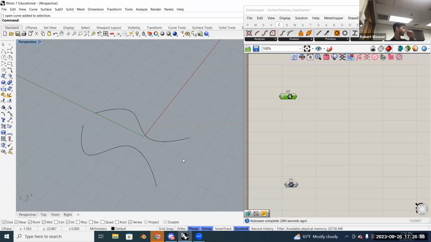Okay, so everyone's got 2 curves down. Do they have to be the same? No, make them different. It's just going to be cleaner if you click the same number of times. So if you did 5 on the first one, do 5 on the second. And it's also good to start and end the same way. If you start on the left side of the screen for the second curve, and go to the right, that's a little bit nicer too. They could be the same sizes, but they don't really have to. You can be close. It's not going to matter too much.